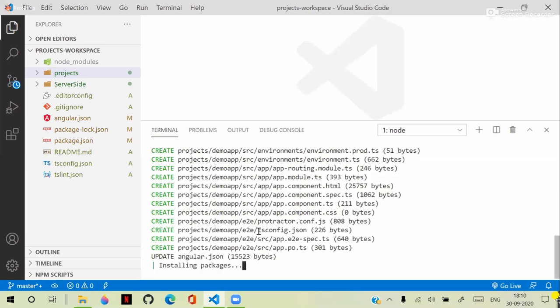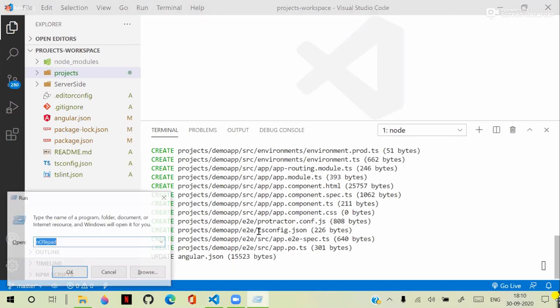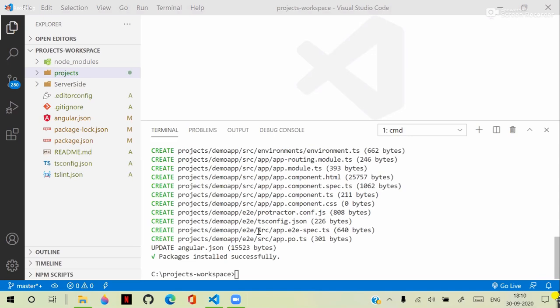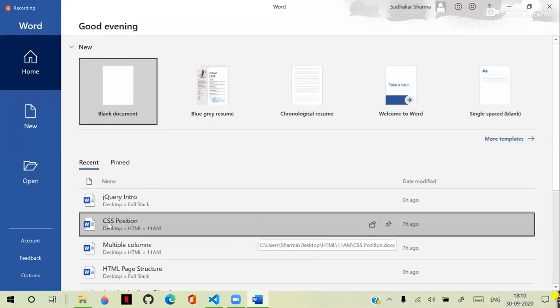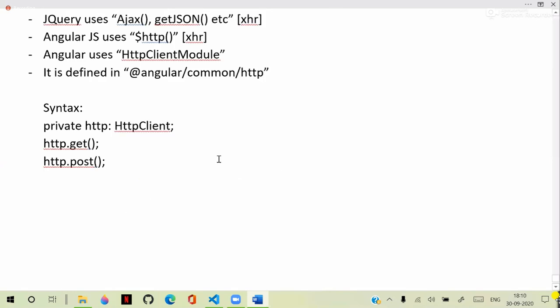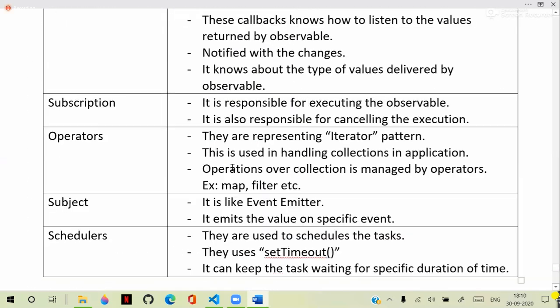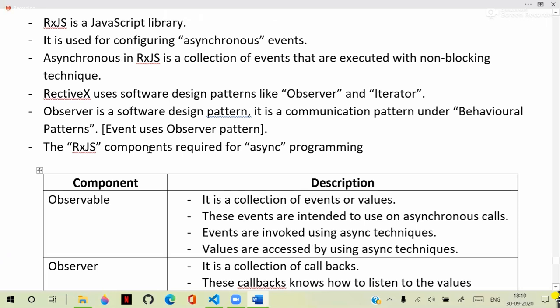We are configuring everything. Okay, so we have an application ready, and these are the basic things we discussed yesterday, what we need for handling the interactions. So we will see how we can work and how we deal with that.